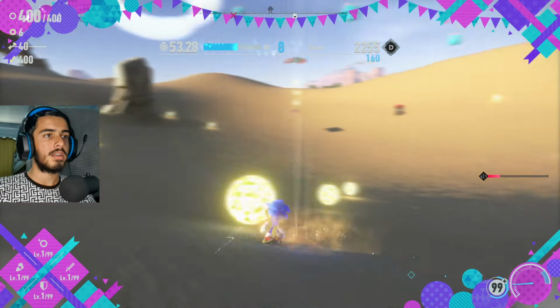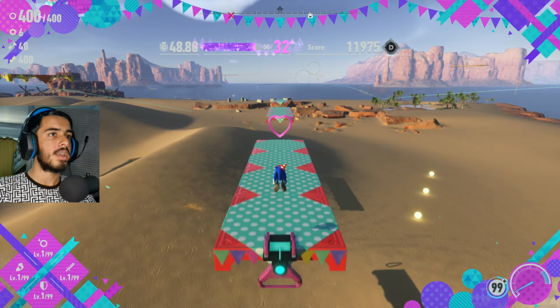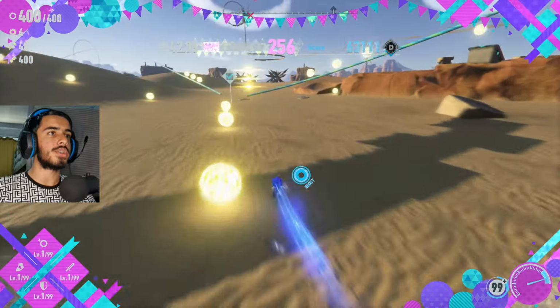Alright. Right, go over here now. Got a thing up here. Boom, boom, boom. Into that. Into that. Let's get some more tricks in there. There we go. Right, which way should we go? Let's go this way, I think.